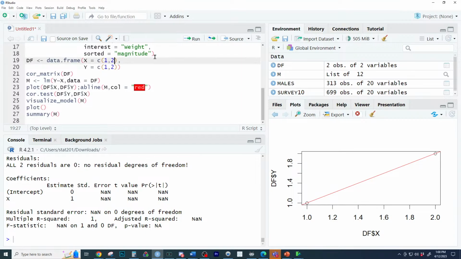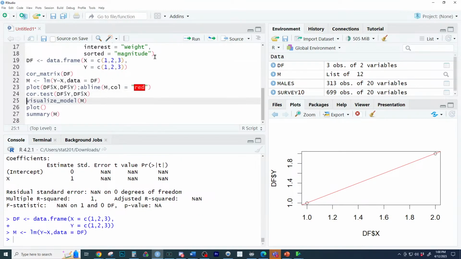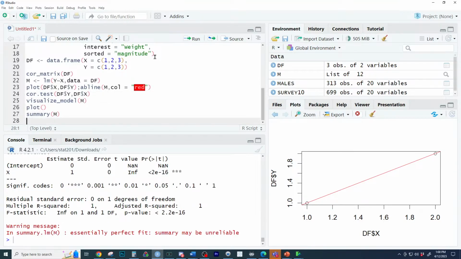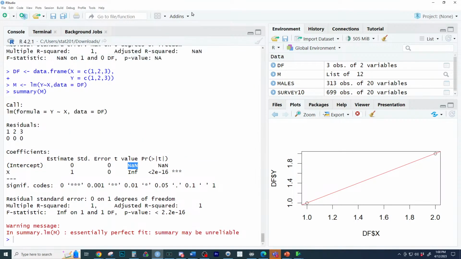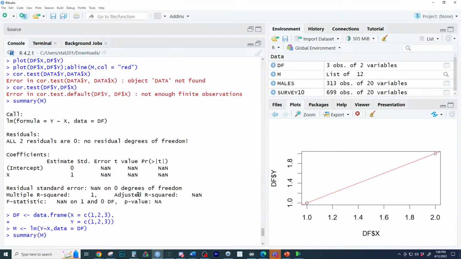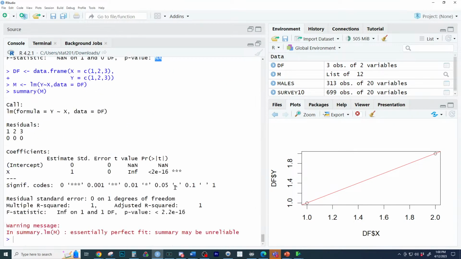Now, if we bring this up to three points, I think we will get those values. So this is now where we have three values. If you have a small data set, you can't even get those values. And you see it's still saying there are problems because of the small data set and the perfect fit. But in the previous case, with only two values, it wouldn't even give us a p-value, and the p-value of the slope right there is going to be the significance of the model. So we didn't even get a p-value. With three points, we are able to get a p-value.